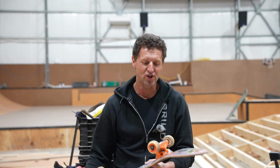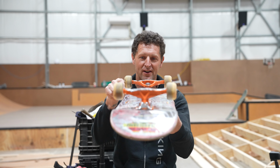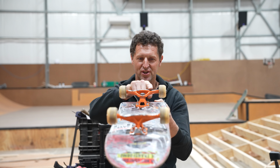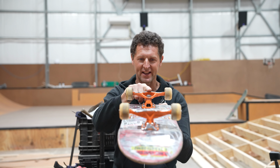Cool things about my setup is the GK locker. If you can see the grooves that are in there, the kind of coping grooves that just come in it, basically if you land in the center of your truck, it's going to push you or make you slide to one side or the other. Hopefully you get yourself closer to the side you want to be on, and you'll end up right in there, and it just helps to lock in.